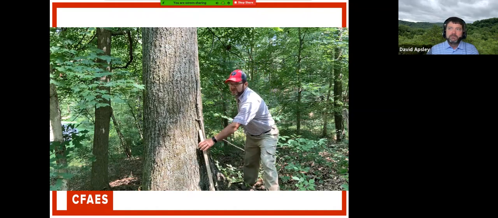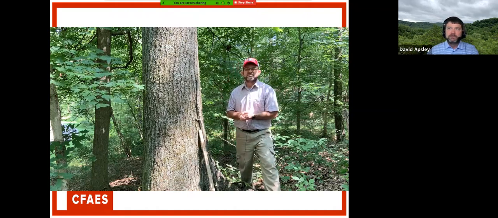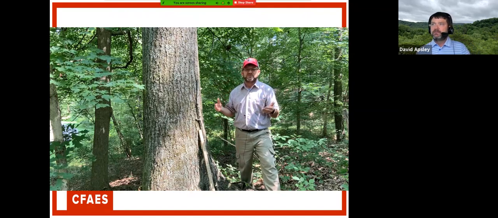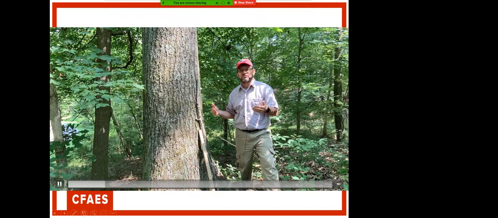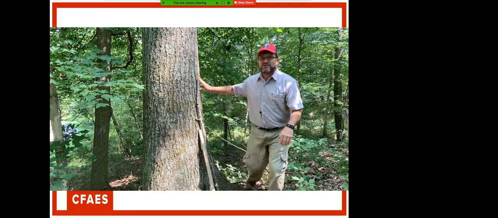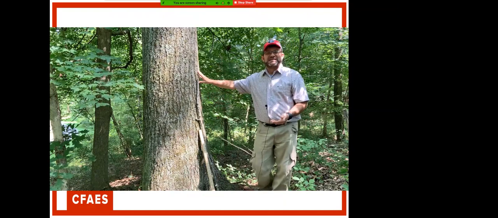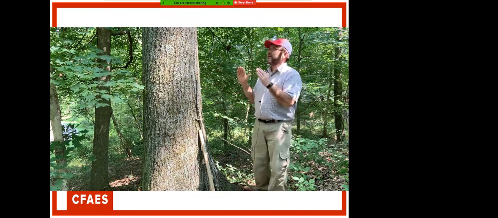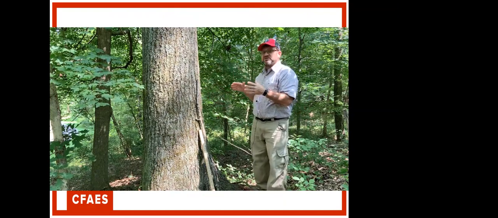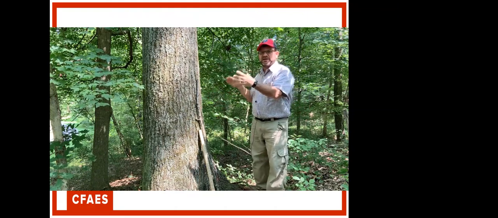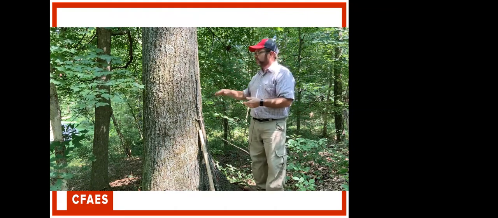But why would we measure the diameter of a tree? Why is that necessary? Well, as foresters, diameter is a really critical measurement to help us determine management options, determine how crowded the forest is, if it needs any activity. If we're going to do a timber harvest, we need to estimate the volume of wood in this tree. Trees are essentially cylinders that taper. They get smaller as we go up. So with the cylinder, to get its volume, we would need the diameter and the length of that cylinder.